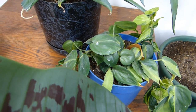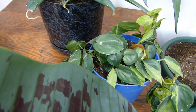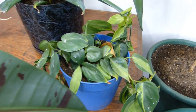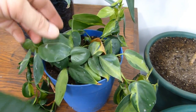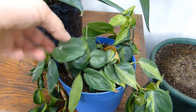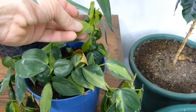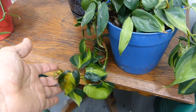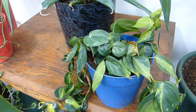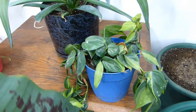But maybe when I take all the garden plants outside, I'll have some more space and I'll give this bright light and boost the leaf growth. Because look, the leaves, if they get a bright light, like back in the day when I got it, I gave it bright light and the leaves were big. But now that it's over here, it's got smaller leaves. This is great for a hanging basket or up on a shelf, and I wish I had more shelving space. I would put this up on a shelf. Maybe I'll put a shelf in.